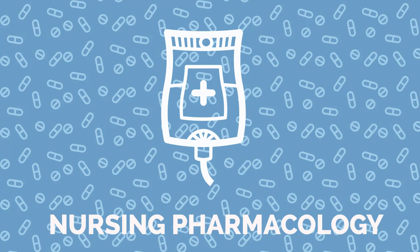Atropine works as an anticholinergic agent, which inhibits the effects of parasympathetic nervous system activation by acetylcholine. This inhibition causes an increase in heart rate, bronchodilation, decreased GI, and decreased respiratory secretions. The therapeutic classification of atropine is an antiarrhythmic agent, and the pharmacologic class is an anticholinergic and anti-muscarinic.